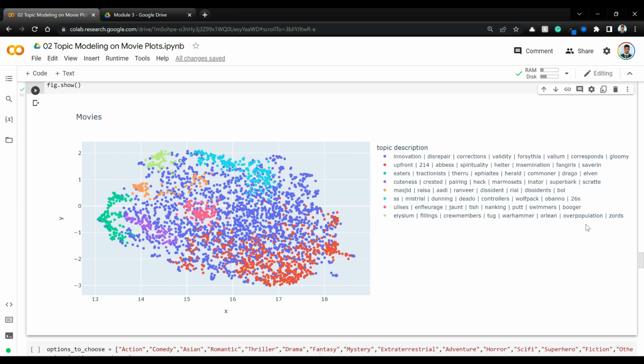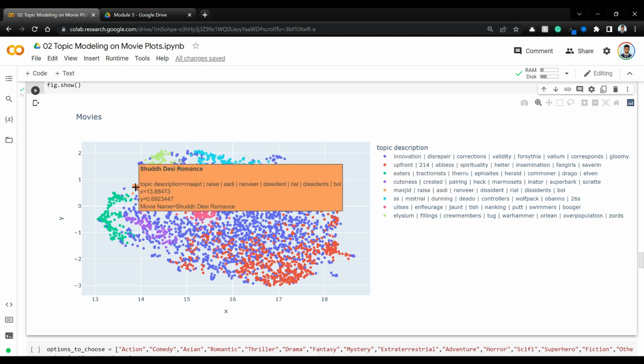To understand this well, let's look at this: Masjid, Raisa, Adi, Ranveer, Dissident. Although there are some names as well, because Spacy is not perfect and it can still extract some names, we can see this belongs to, let's say, Asian movies or something like that. Assume that this is the Asian cluster. Let's look at this cluster in particular and see. So this is the orange cluster.